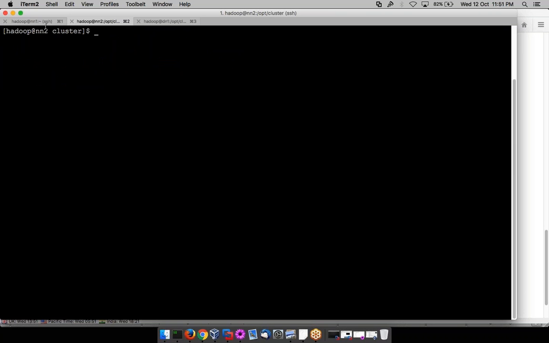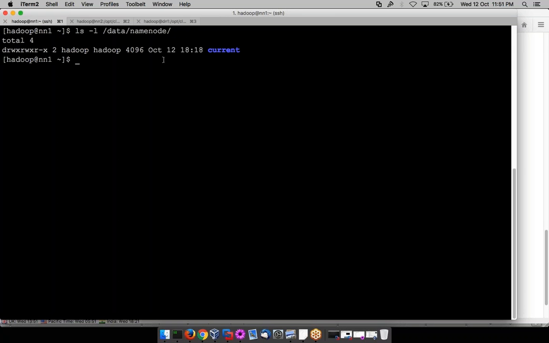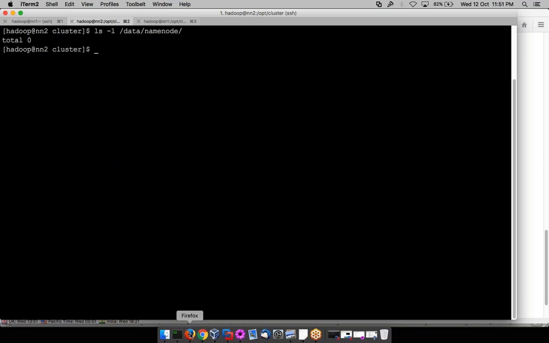So there are two options I have now. One is that I manually copy the contents of this. I simply copy this current directory and put it here. The second option is I go here and say to this node, you go to name node 1 and fetch the metadata by yourself. So there are two options.